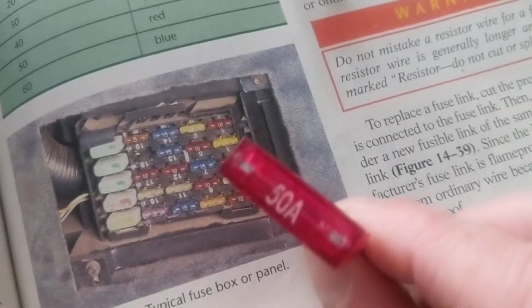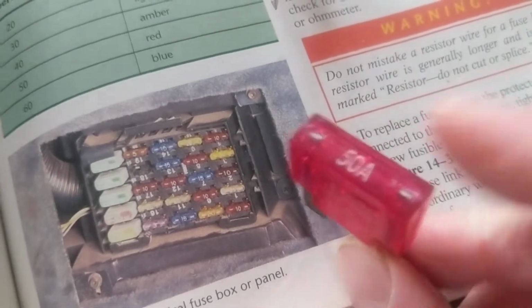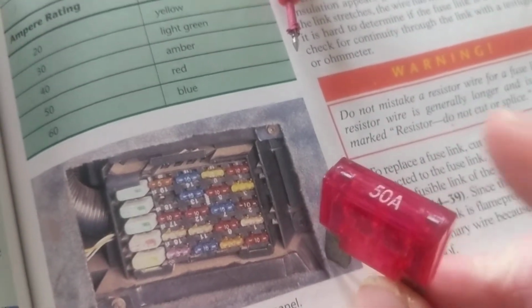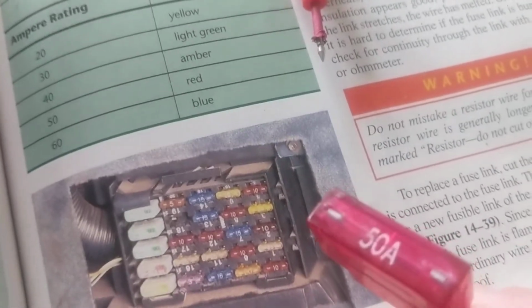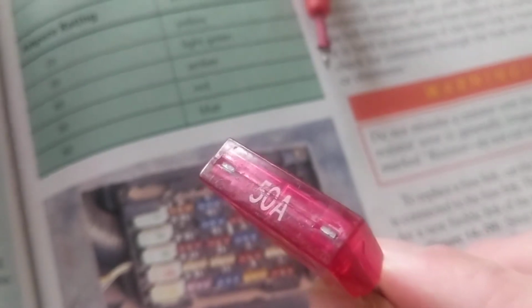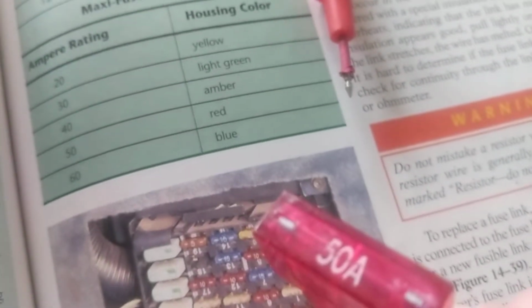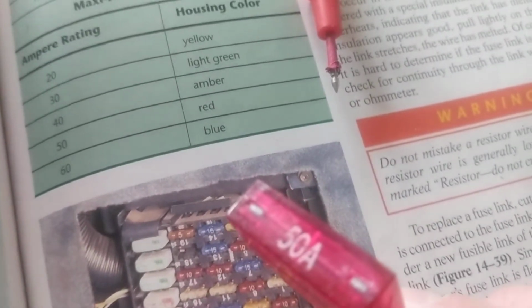So, worst case possible is, like I said before, the lettering has been erased. I don't see 50 amp. I know red is 50 amps. Right? 50 amps is erased, I can't read the lettering on it, but I know red from my chart is 50. So let's say there's 3 or 4 of these. What am I going to do? Worst case possible, I'm going to check all the red fuses, because those are denoted to be 50 amps.